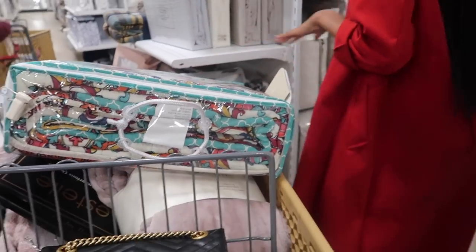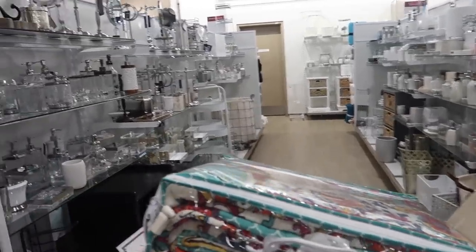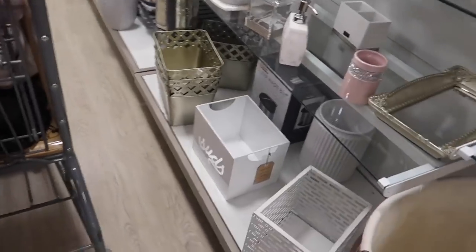Oh, did we pass the trash cans though? Can't pass the trash cans because your girl needs a bathroom. It'd be a funny sight if we came in here and didn't get a trash can. But where's the trash can? What comes in this? Because I ain't buying none. They don't come in no pillowcase. Oh, no, look what I got. Look.